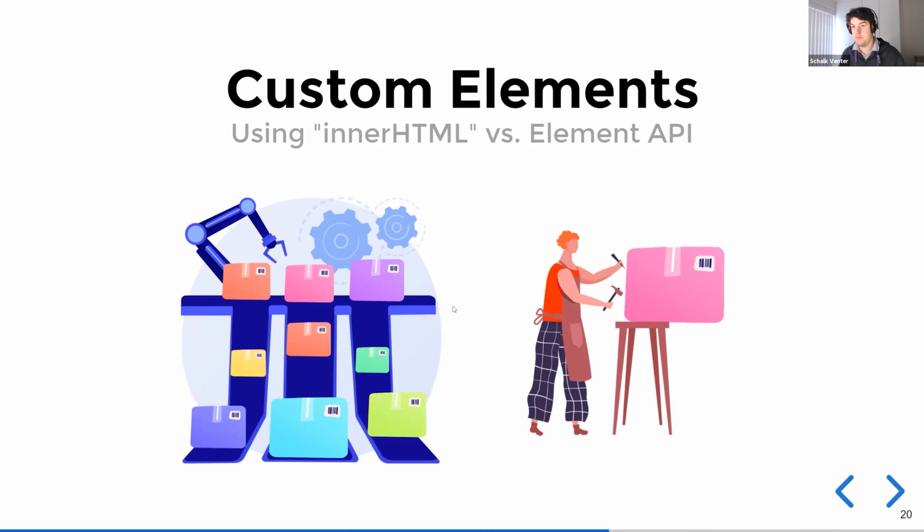Generally, this isn't a problem. Generally, I go with innerHTML, as illustrated now. I find it a lot more readable and a lot more declarative. It's a lot easier to understand what your code is doing and to write the code. But beware that sometimes, especially if you're rendering a lot of things, performance can become a problem, and then you might need to jump into the actual JavaScript API.